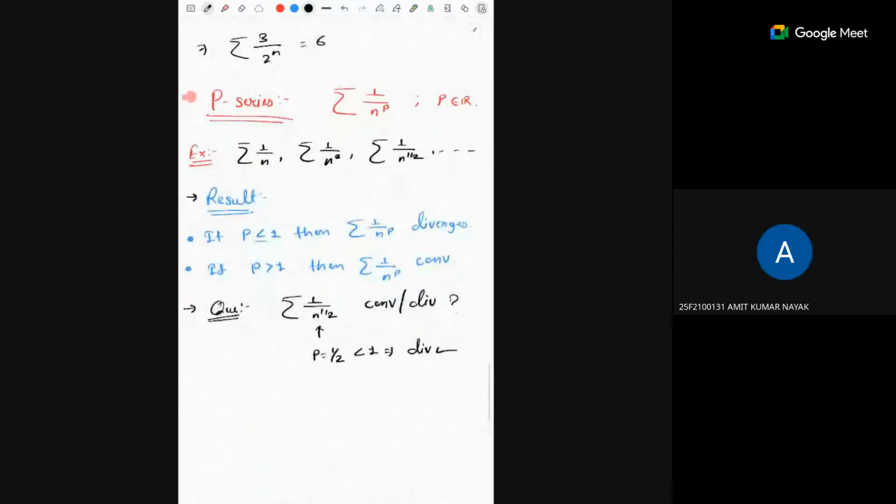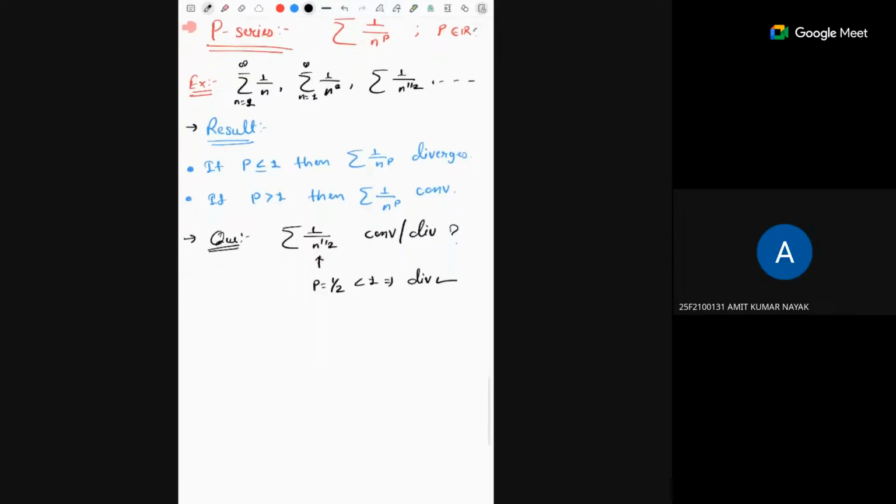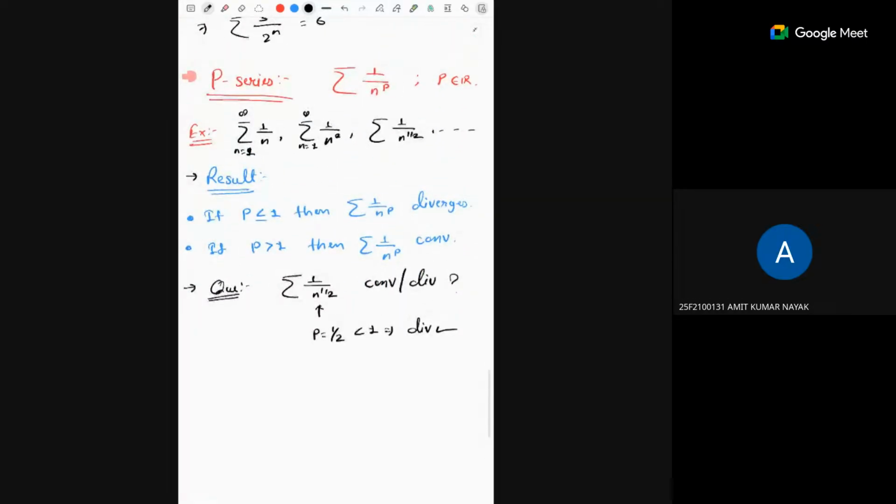I have a doubt here. The convergence and divergence of this summation doesn't depend upon the n value, whether it is less than 1 or greater than? No, see, when we are writing summation 1 by n, that means n is ranging here. n is going from 1 to infinity. Here also n is going from 1 to infinity. So that means we are changing the value of n. P is already fixed. So first we will fix p and then we talk about the P series. n is varying here. Okay, so this is our P series.